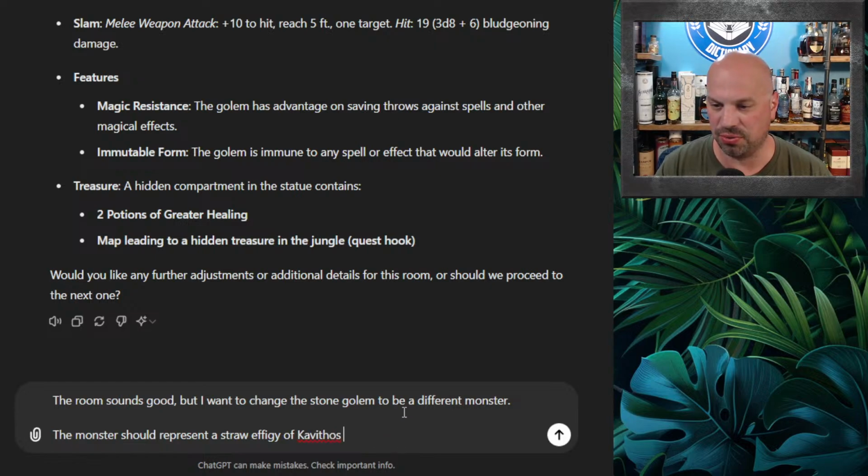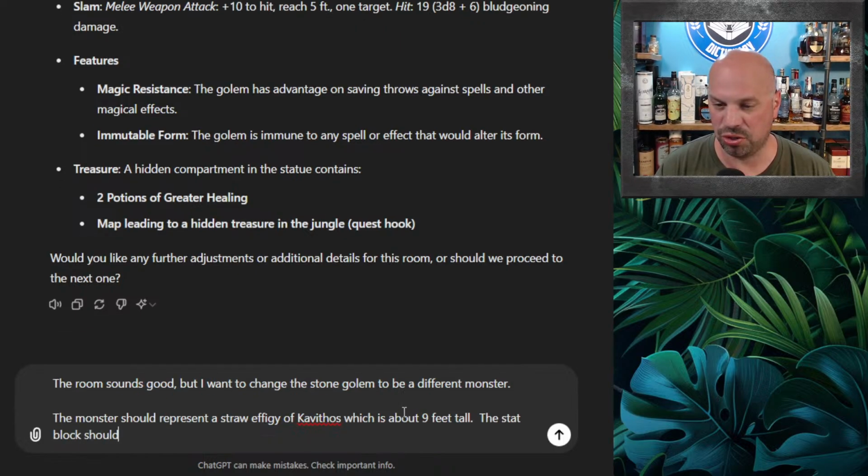Effigy of Cavathos. I think I would go with a soft TH rather than a T noise, like Cavathos or Cavatos. The tos is a little bit harsher, which kind of fits the theme, but I don't know. The monster should represent a straw effigy of Cavathos, which is about, let's say, 9 feet tall.